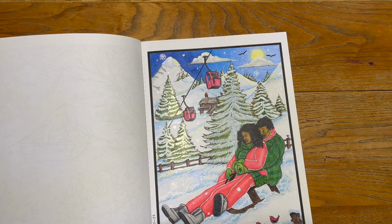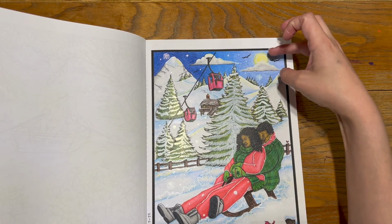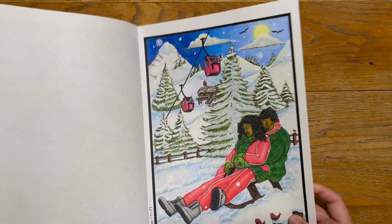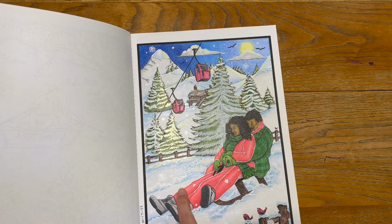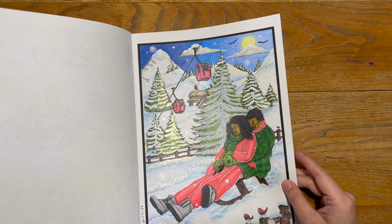I did this as like a winter page, and I think I maybe started this in December or January. I finished it on January 17th. But I just love this page. I love how I transitioned the sky from this sky blue color to this deep blue. And then the snow was a lot of fun. I love coloring snow. Coming up with a color palette for their clothes, like that they're matching. They have matching boots and stuff. That was really cute and really fun. Yeah, I just loved this page.